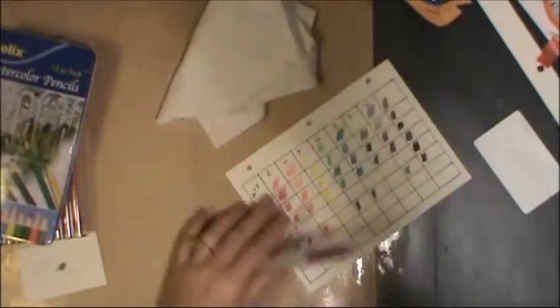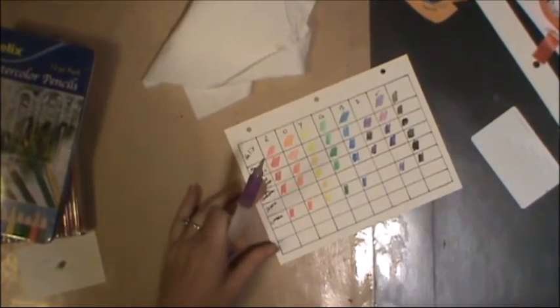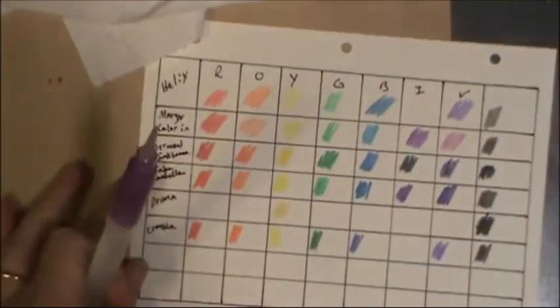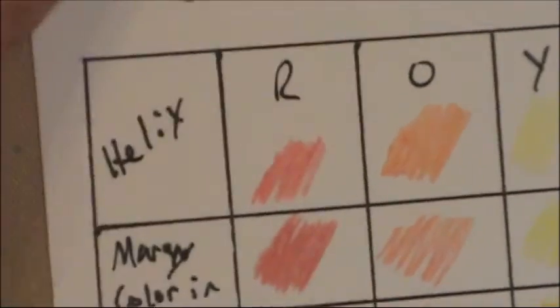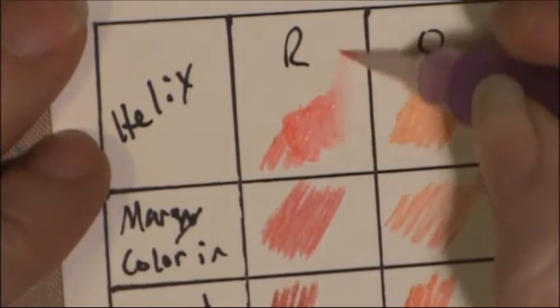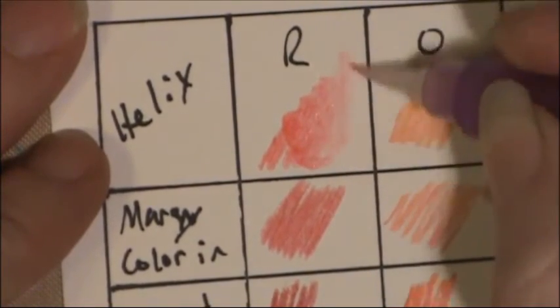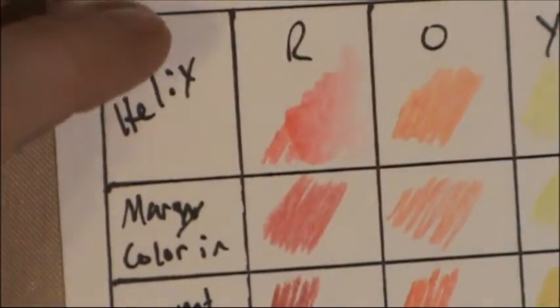So let me zoom in a bit on this so you can see how the pigment is working with the water. Alright, so we're going with red first. That's coming out really nice. It's dissolving the pigment so that your brush strokes disappear, or I mean your pencil strokes.